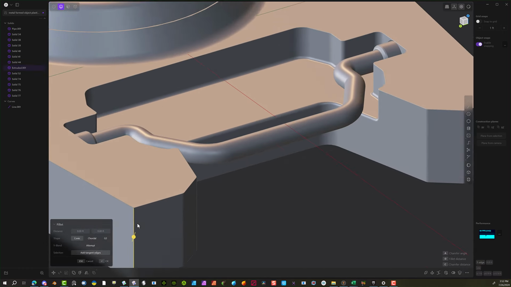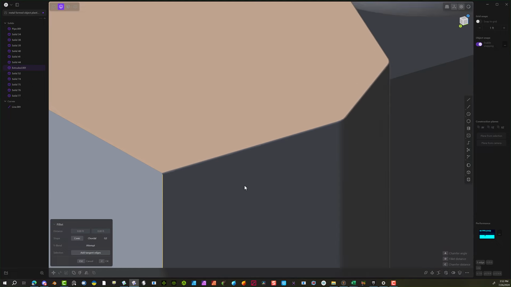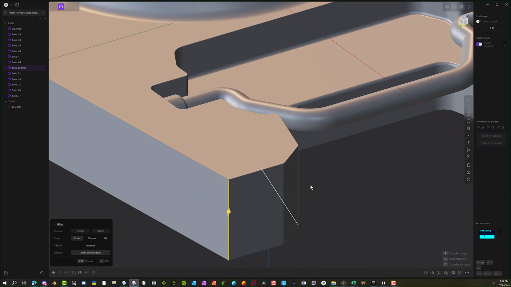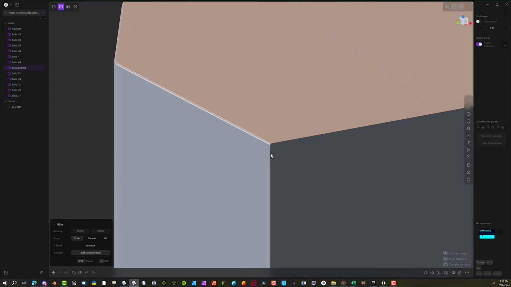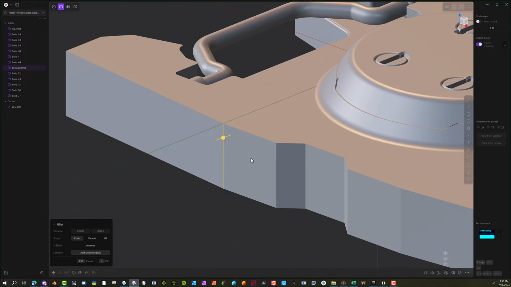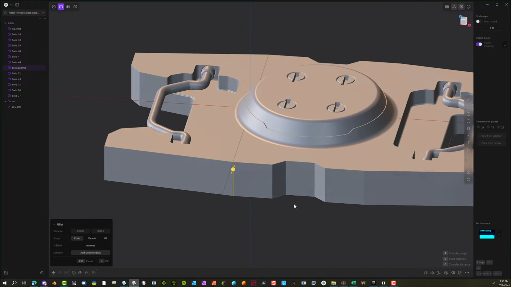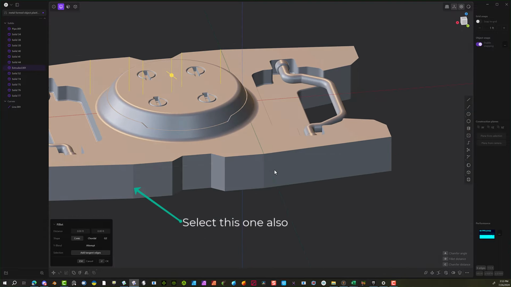Alright, so we've got to get these sections as well. We need to do a fillet on these. So we've got basically 4 of these corners to do. So let's select each of these. So that's that as well. Hit the Shift key. Okay, there's a few things that we've got to also do a fillet on because it's going to stop it from working properly. So let's select all these center sections here. Basically, there's 12 of them total.